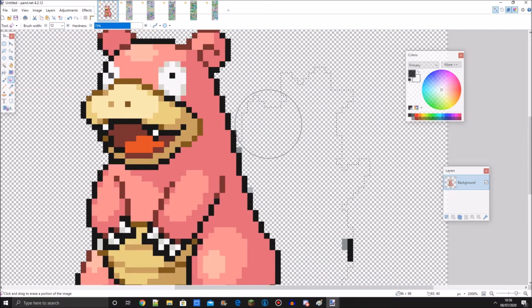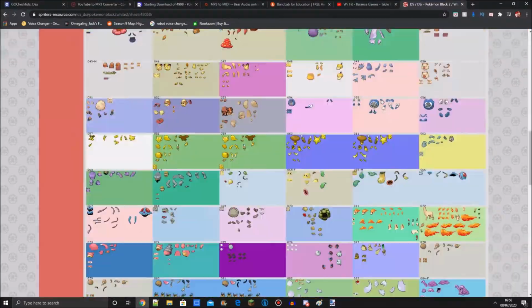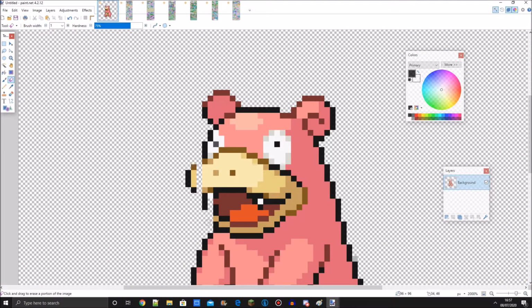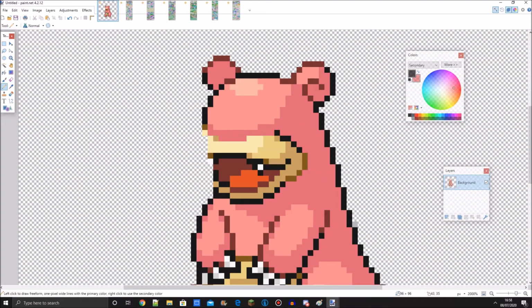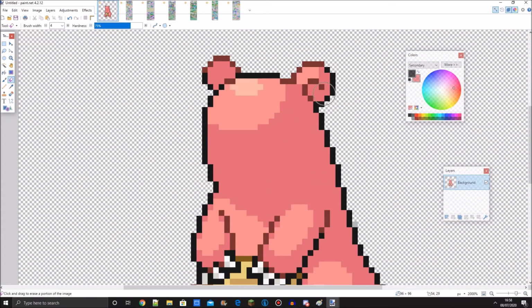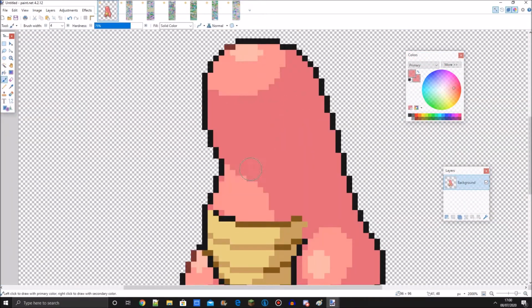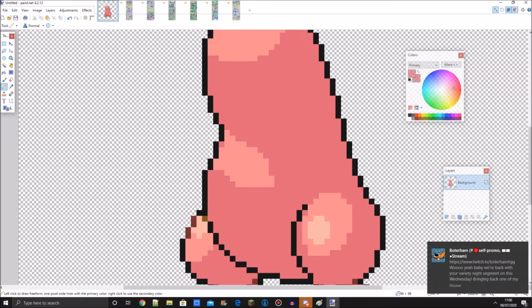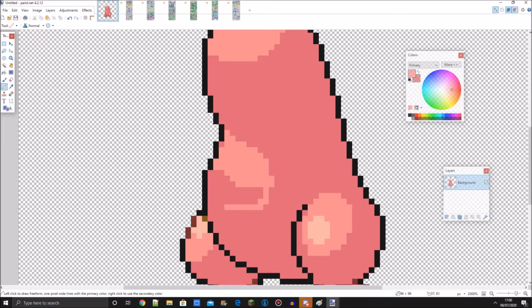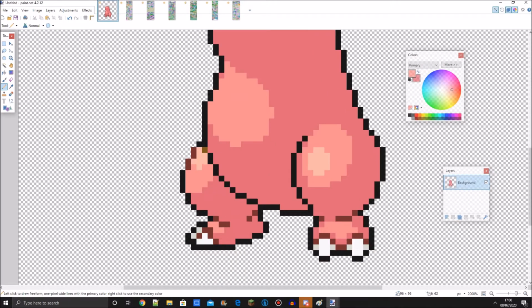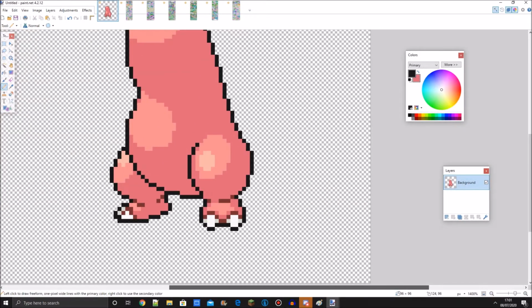I took away all the parts of Slowbro that would identify it as Slowbro. So I took away the eyes, ears, mouth, arms, tail, the whole lot, until I'm basically left with a blob with legs. You may actually have noticed that in order to do this, I used the parts, because for some parts of Slowbro it would be a lot easier to just take the part and put it back on the Pokemon, rather than completely redrawing the whole thing, like with the leg right here.